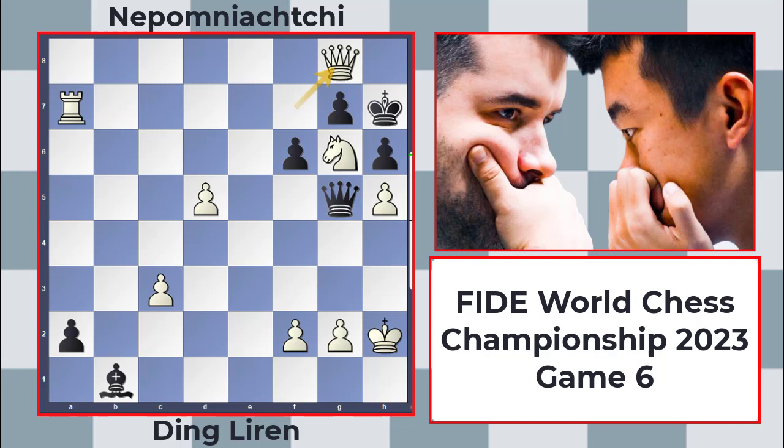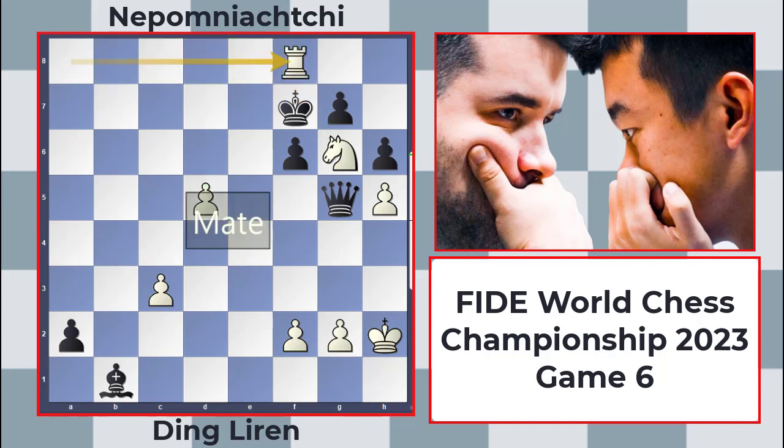Nope. Queen takes g8 check. King takes. Rook to a8. King to f7. Mate. And as you can see, that d-pawn is guarding the last escape square. Queens and knights are the best pieces to coordinate, but also rooks and knights coordinate very well together for the same reason.